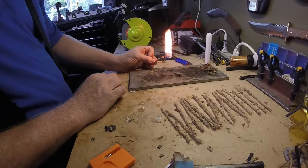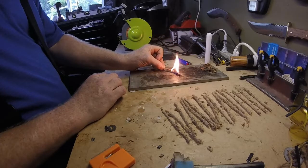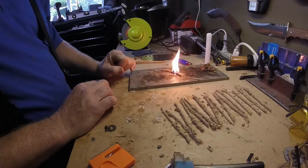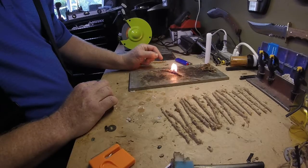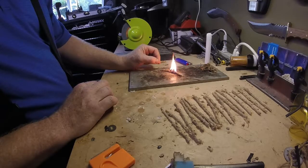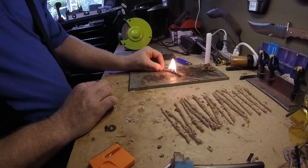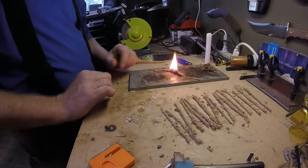Wow, I'm impressed. I think I'm going to do the rest of these. I'm going to put it down and see how well it stays lit flat against something, because that's always a good test — lots of times these things will go out if they can't light all the way around. I think this would be really good in wet conditions to get to small twigs and that kind of stuff, because it's staying lit for a very long time. I'm not sure how wise it is to light potassium nitrate in my house, but it doesn't explode — it just burns quickly.